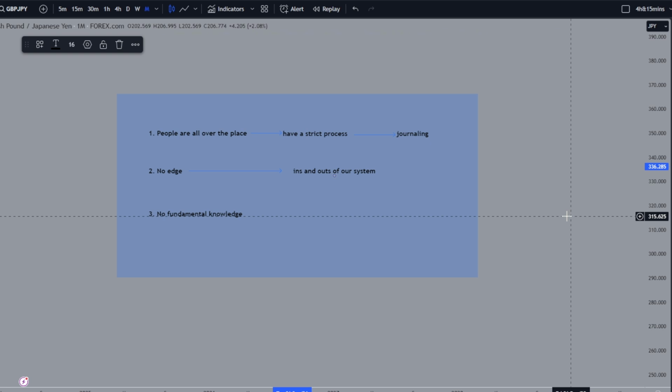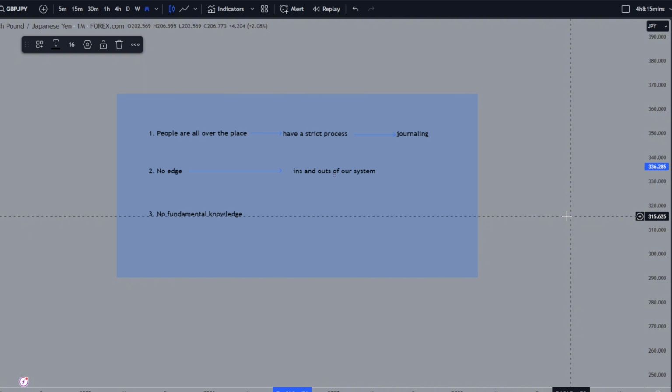So we know our watch list indeed. That's why I say in the beginning, trade just one pair, but with time you can add more pairs to the watch list, but you have to have an all-around knowledge of your watch list. You have to know what's going on in every specific country if you're trading Forex, and eventually that builds your whole picture of a certain pair, and then you come in with your system. But we will get into that in the last part, which is no fundamental knowledge.